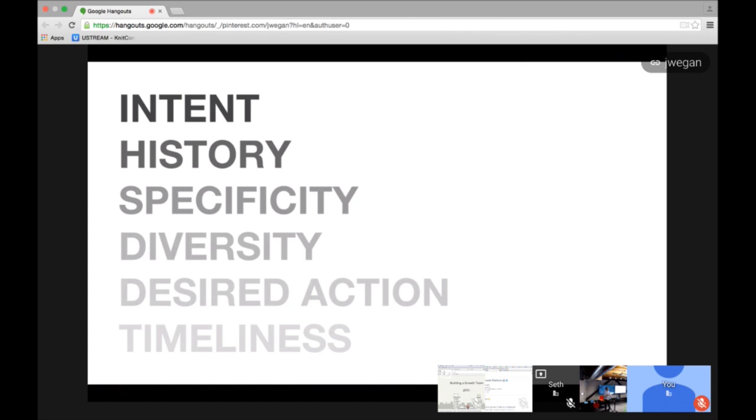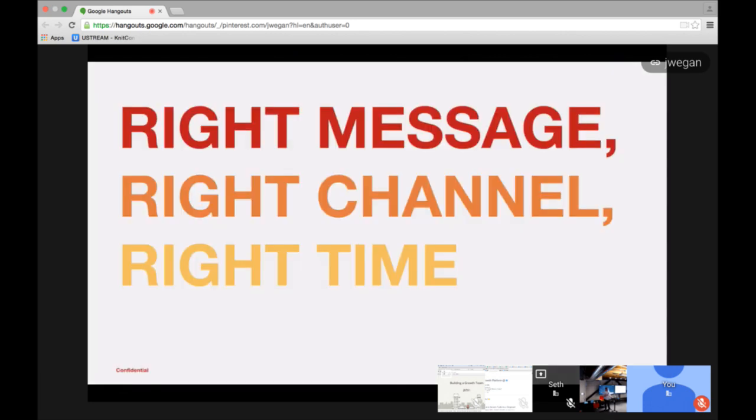And we take all of this and put it into our machine learning models. We have some business rules that help guide our decision making on what to deliver to someone. And then we connect them with the right message on the right channel at the right time. Uku's going to talk a little bit about how we technically do that. And I'll pass it off to Uku.